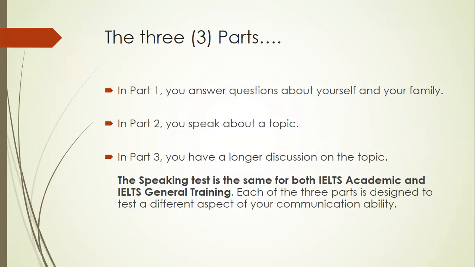The 3 parts. In part 1, you answer questions about yourself and your family. In part 2, you speak about a topic. In part 3, you have a longer discussion on the topic. The speaking test is the same for both IELTS academic and IELTS general training. Each of the 3 parts are designed to test a different aspect of your communication ability.